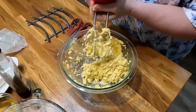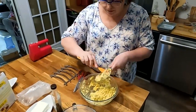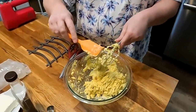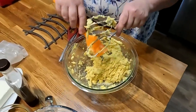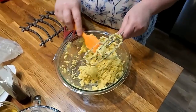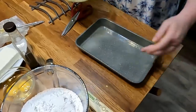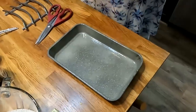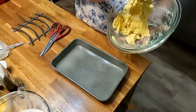All right, this is your first layer that goes in your brownie pan. This actually fits in a brownie pan and it rises up high — it almost looks like it's gonna spill over while it's cooking, but it don't. So I've got this sprayed with Baker's Joy, and we're gonna put this bottom layer in our pan. It's nice and thick so you're gonna have to spread it with a spatula.